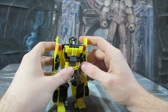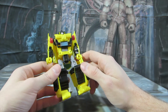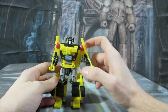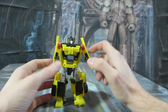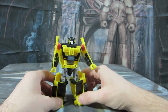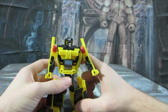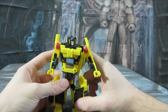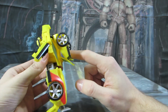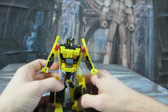I still get a kick out of the windshield, but yeah, this mold, and I guess this is leading into my final thoughts. The mold and the transformation are not my favorite. It looks goofy to me. The articulation is not what I want it to be. Mostly, I think it's the legs. The legs just look like crap to me, and that kind of kills it. But I do really like his head sculpt. For having a dumb head, he has a good dumb head. And I do like that they integrated his backpack as the jetpack from the show. Granted, I don't really even remember him having a jetpack, but that is still kind of fun.